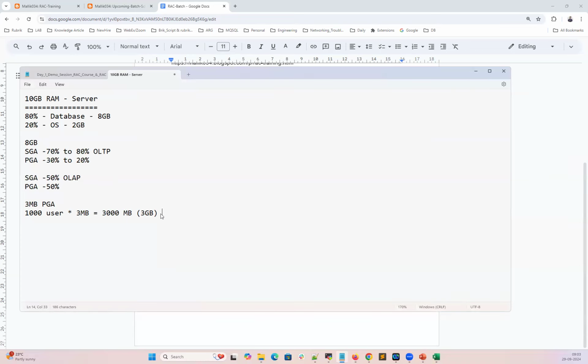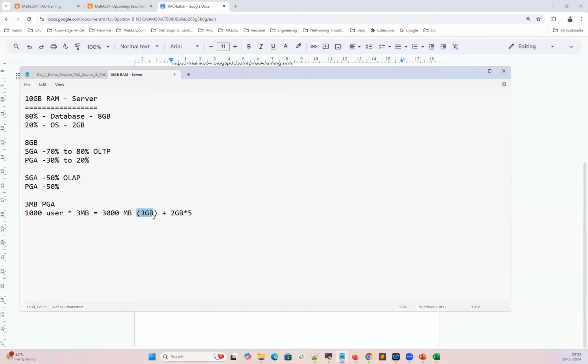Based upon that, I can add, okay, they might be running a big query where we need 2 GB of PGA. So I can have 3 GB to support those 1000 users and 2 GB for their transaction queries. So that itself makes 5 GB of PGA. Then how many such big queries are running at any given time? So let's say I can expect 5 big queries at any given time. So 2 into 5, the 5 big queries that can run at any given time, so it itself becomes 10 GB here.